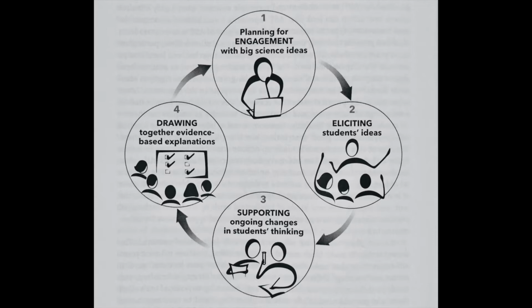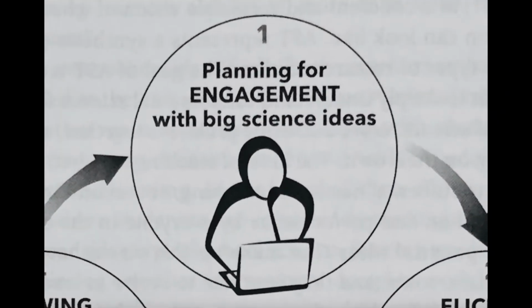together evidence-based explanations. We think that the main themes are using big science ideas in the classroom and that learning is a collective endeavor. This can be seen in the quote on page 7, which states, "Students' hypotheses, experiences, cultural knowledge, and questions are treated as resources to help the class build towards big science ideas." Towards the end of this video, we'll be relating these themes of the text with other theories from the class. Let's get started. Core practice number 1 is divided into 3 methods.